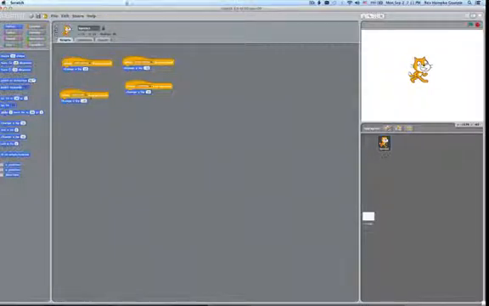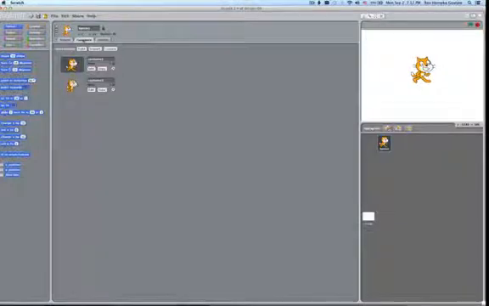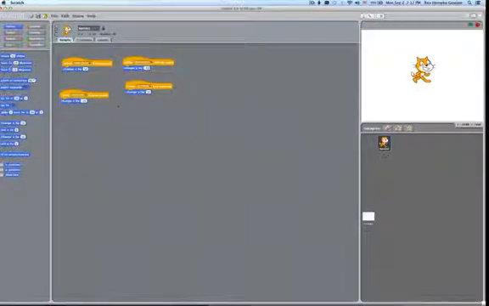A lot of students were playing around with having it look up and look down, changing the orientation of the sprite to satisfy those conditions. I just want to work with left and right. And so I want to make sure that I press the right arrow key because I want it in the orientation that the costume is. Notice I have two costumes here. And so I have my sprite aligned as the original costumes, and now I want to use some different blocks.